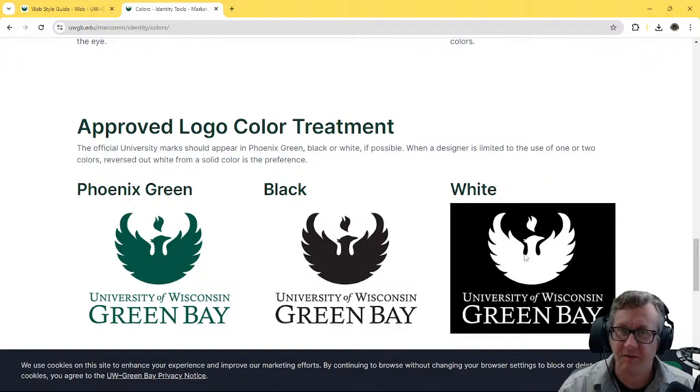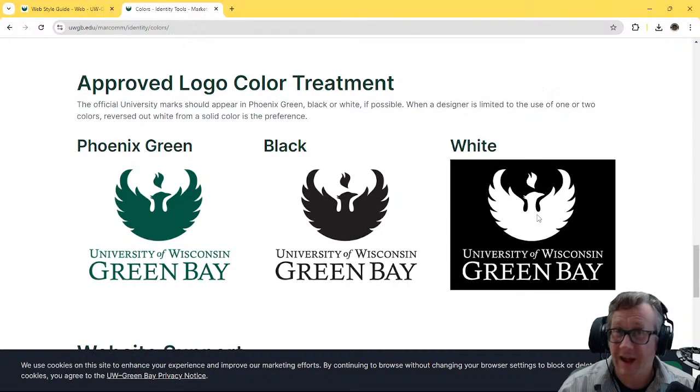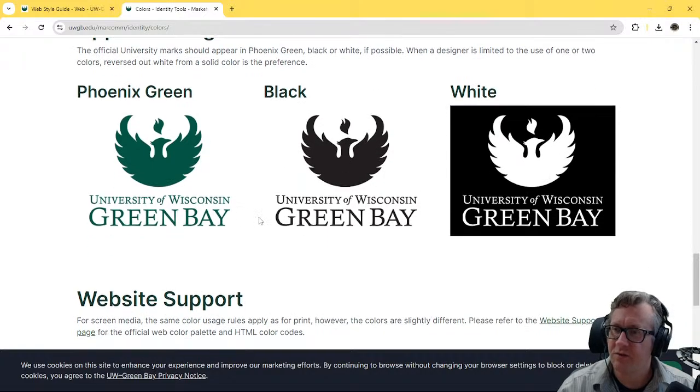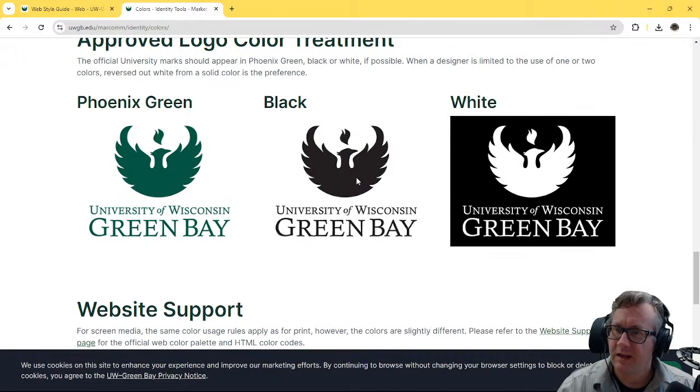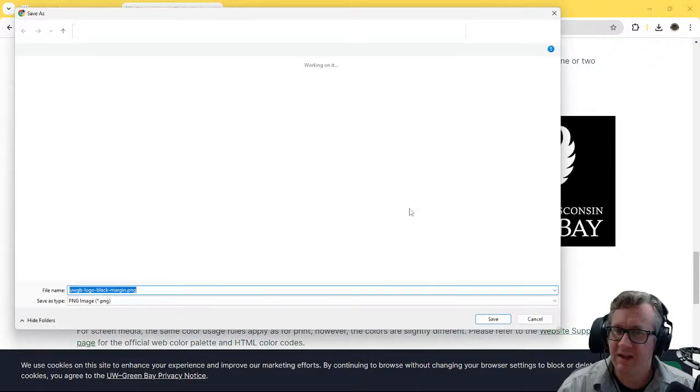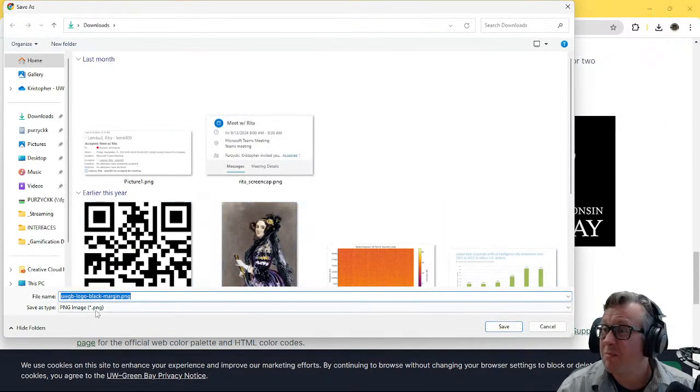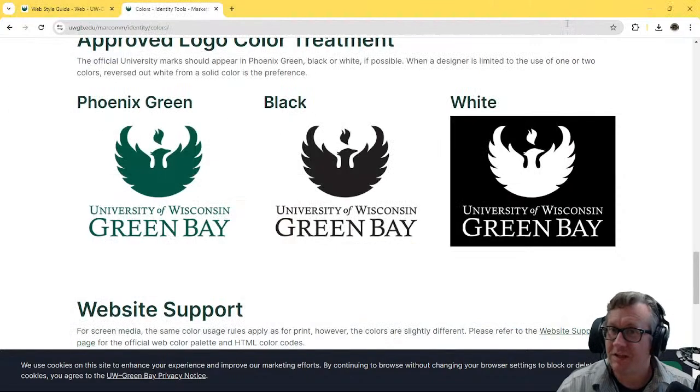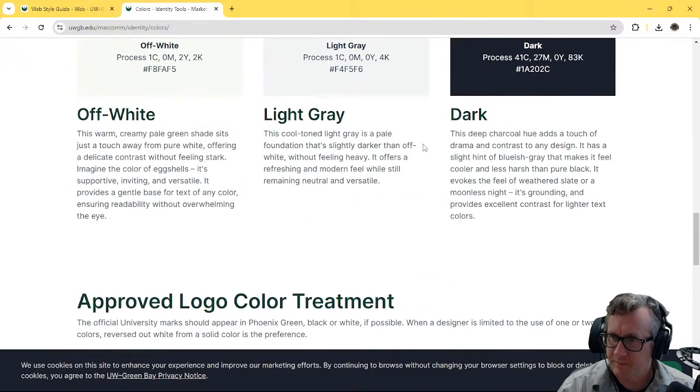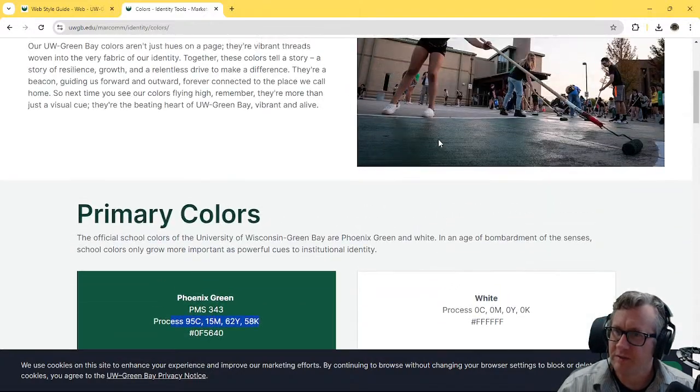So if there's white, if you had a colored background that you're using, they show you the white, here's the black, here's the green. And I think if I were to save that image, it would show up as a PNG file. I don't remember what that stands for, but that means there's probably a transparent background on there that you can use. And I'll show you some of this in a moment.